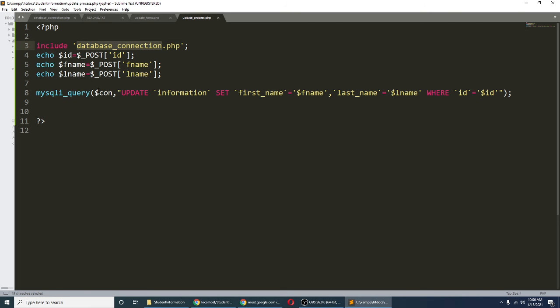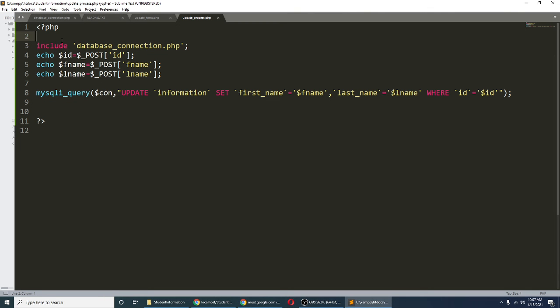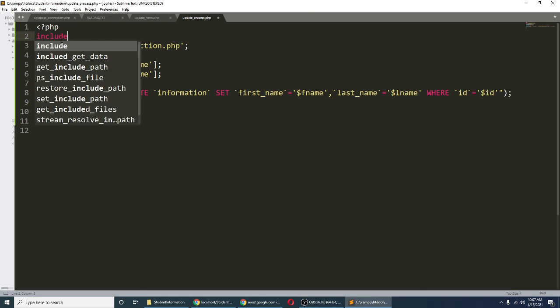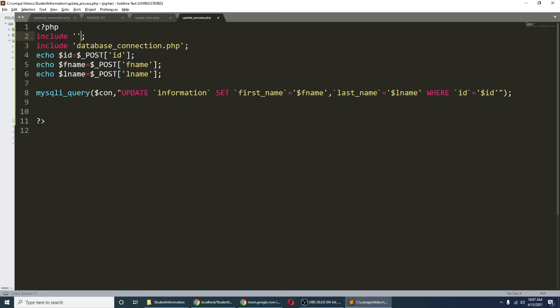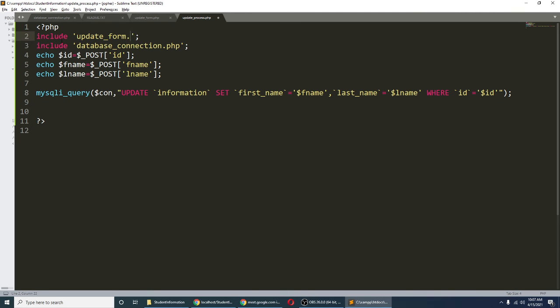Okay. So for example, if you want it to go back to this page, then you can say include the update form, underscore form dot php. Save.